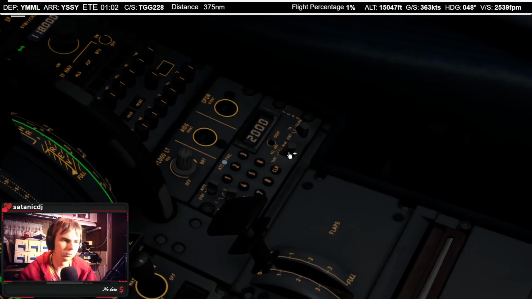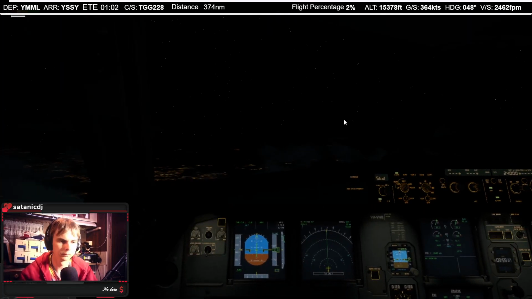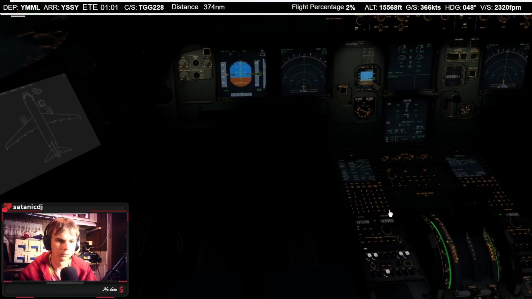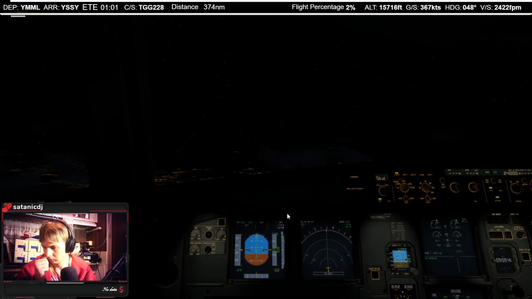Options here: all, above, or below. Put it on all, maybe. And Melbourne traffic, just 740 inbound, ILS 16, currently passing overhead Monkey and making out call when turning on.